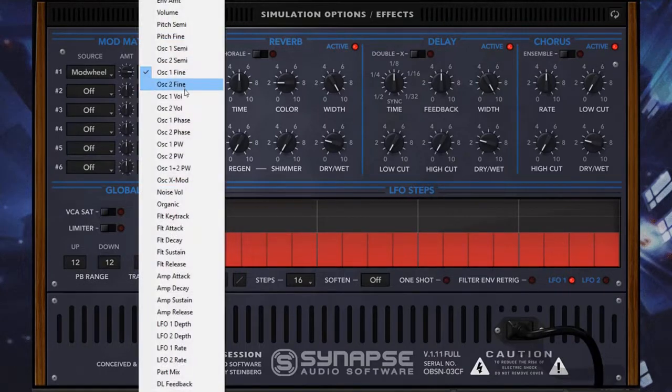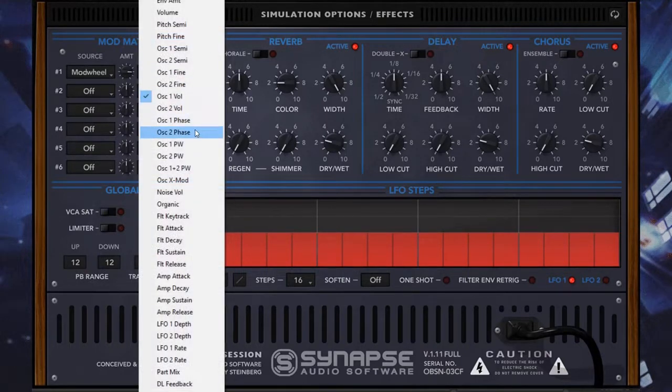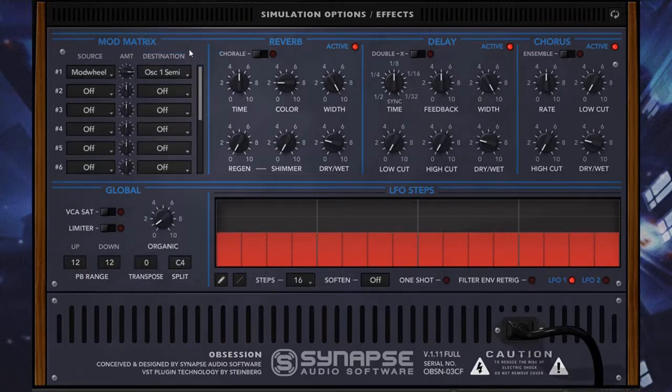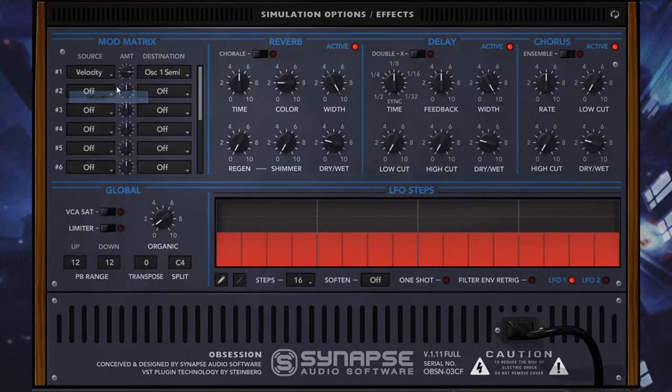Or you can do ASR volume, or ASR semitones. There's semitones too, and you can route any of these functions, like velocity, to ASR semitones. That's just hitting the same key at different levels.